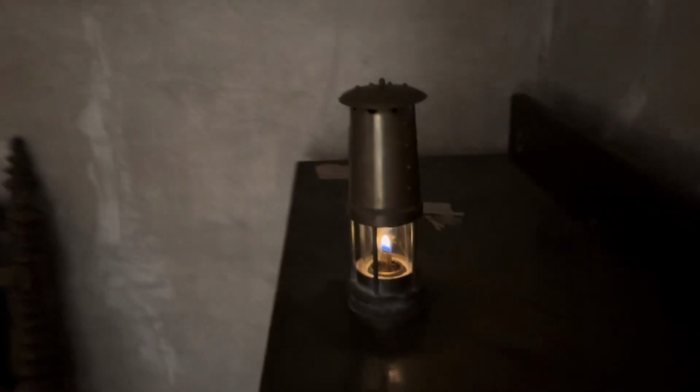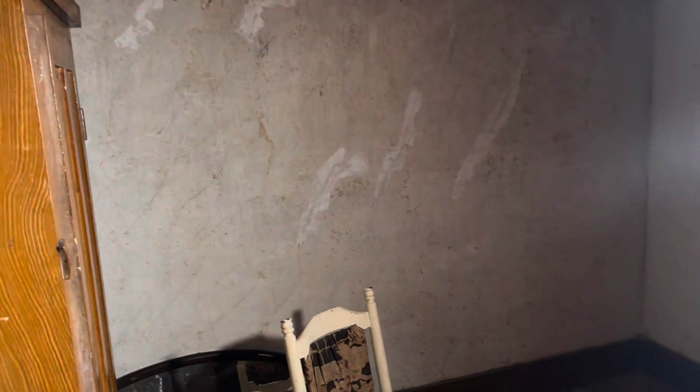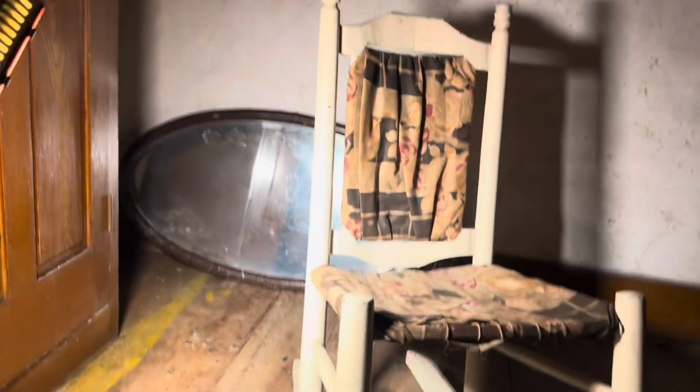Make this chair move. By the way, guys, this chair, if you remember, is placed right in front of that haunted mirror. Didn't you say if this mirror and the mirror in the other room are put facing each other, you'll be able to see some kind of spirit, like a portal? I think that's what you said. Oh man, I hate looking at mirrors at nighttime. All right, go ahead, do your worst.